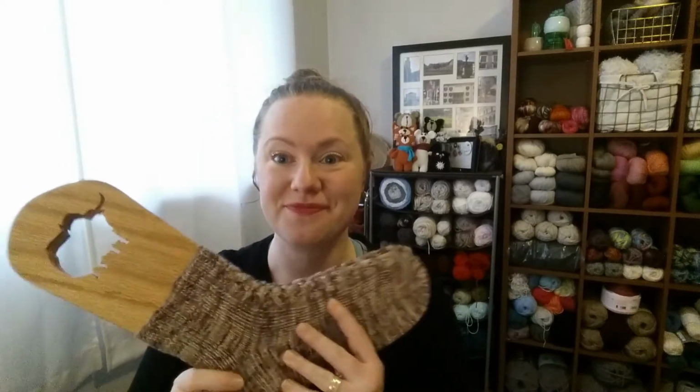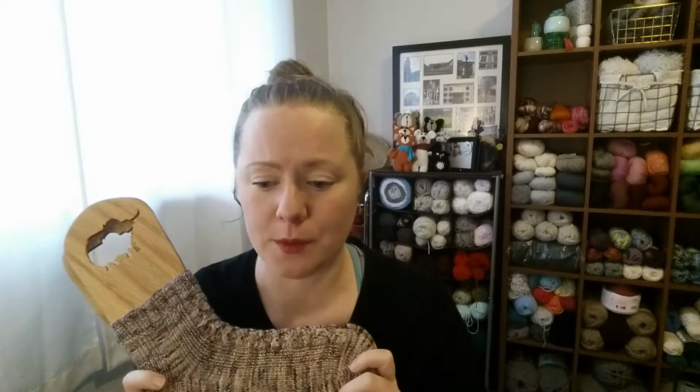the socks, because one of them I definitely finished last year, before the end of 2020, and that's this pair. And this is a pair of socks I knit for myself. And so this is a pattern that I was meaning to publish a couple years ago, but then we were moving. So I got a little bit too busy with moving from Texas to Washington. And then again, we moved from the place we were renting here to the place we purchased. So it's been busy.